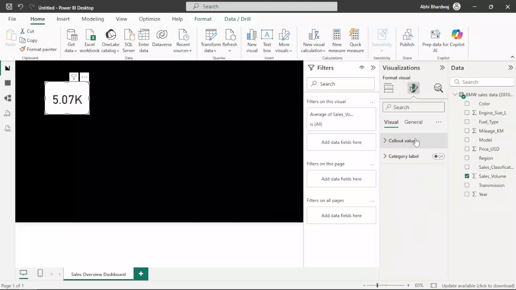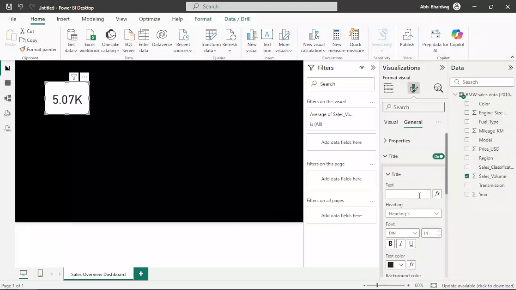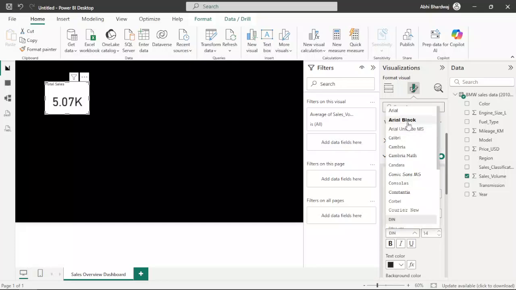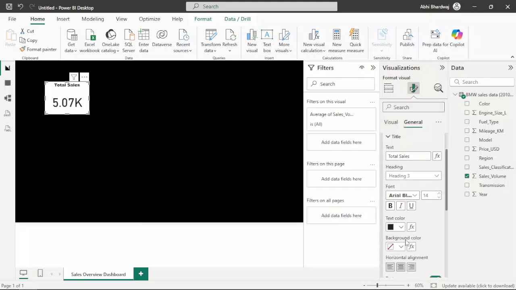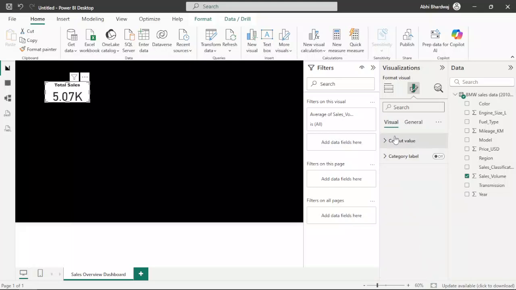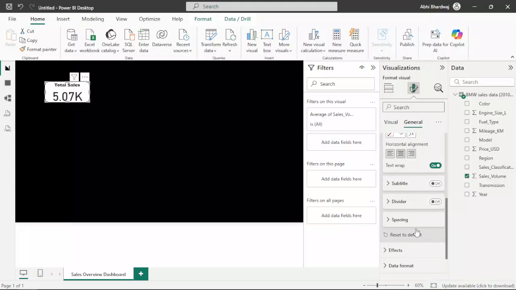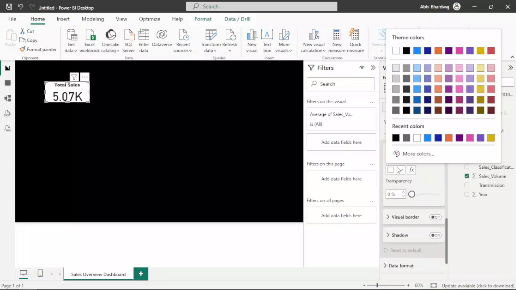Now remove the category label, switch on title, and rename the title as total sales. Perfect. Making it Arial Black, keeping it in center. Let me change the effects.